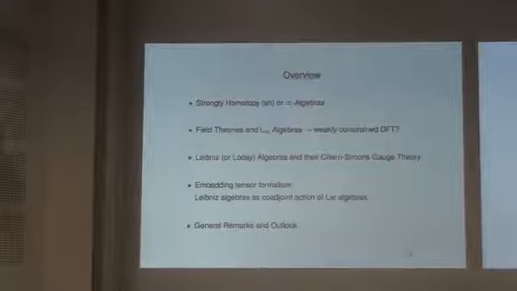And then I will discuss some more recent results, which explain the embedding tensor formalism that I mentioned from a more abstract and more general point of view, in which these Leibniz algebras can be realized through a Lie subcomplex of a general Lie algebra, defining the Leibniz algebras in terms of a co-adjoint action of this Lie algebra. So that probably sounds mysterious at this stage, but I will explain it in a little while. And then I close with some general remarks.